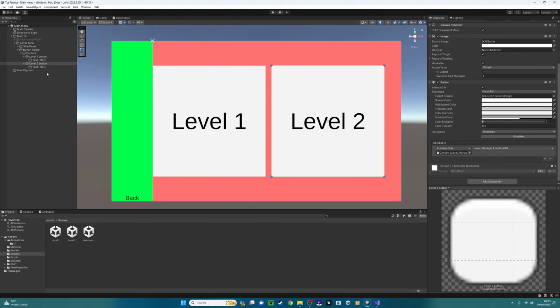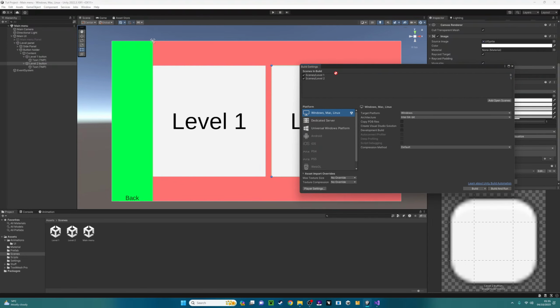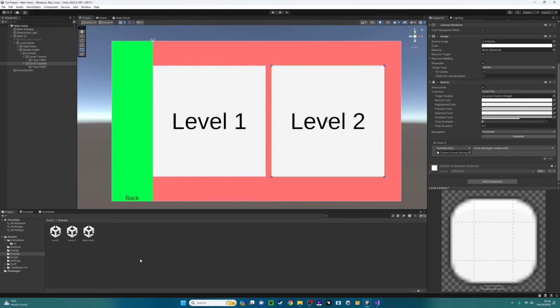Actually, right, yeah, that's all the scripts we need. So the quick build settings, which is over here, I'm going to put the main menu on top, so I'm going to drag that one down and that down. What that means is that when the game starts, it will load the main menu first, which is of course what we want it to do. Anyway, so quick close that.